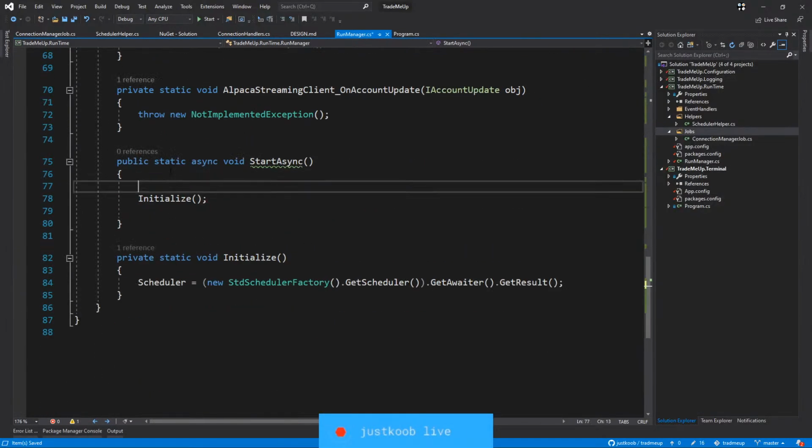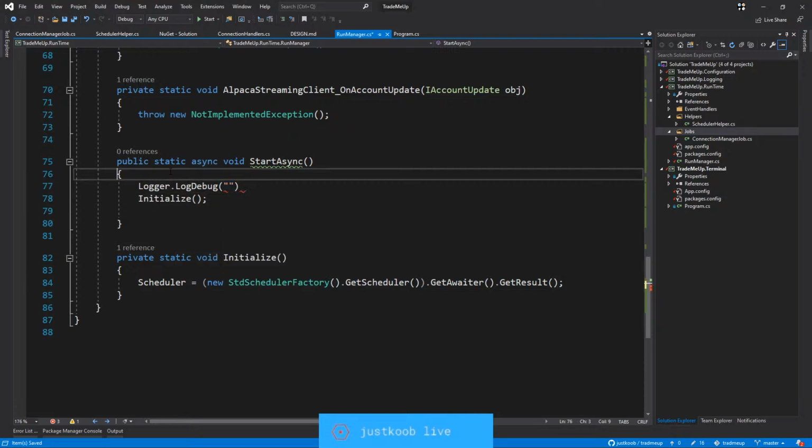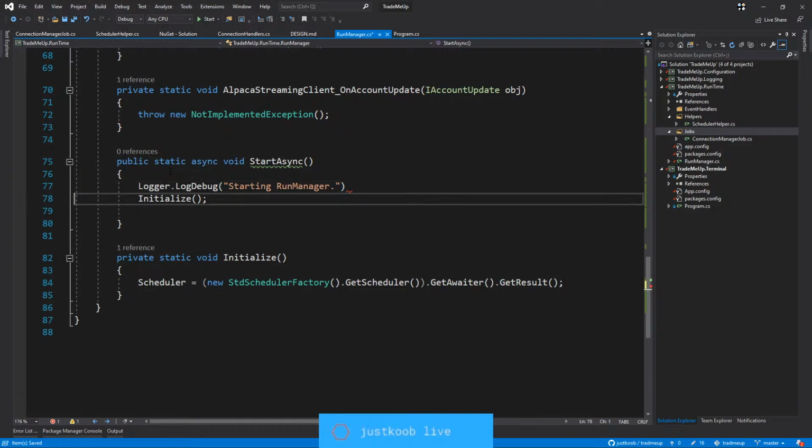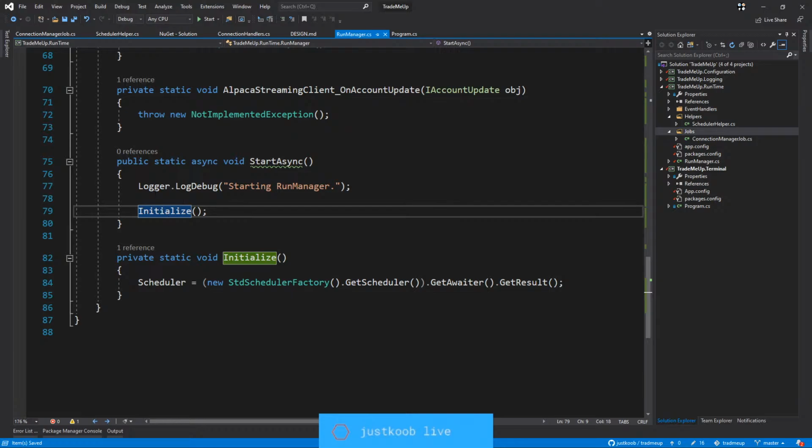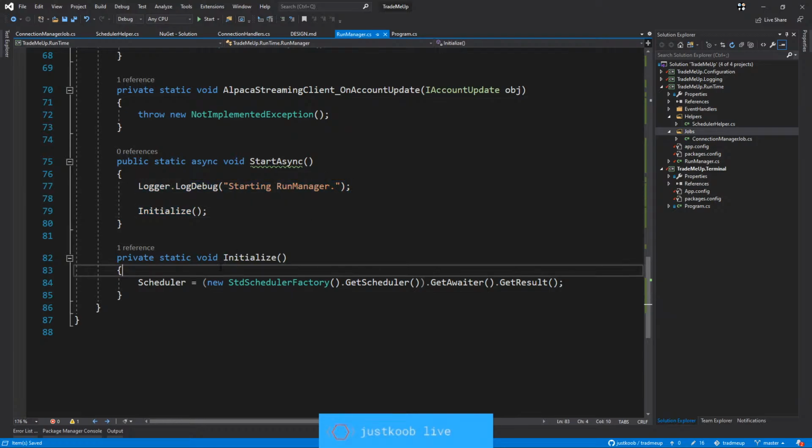Let's do logger.log debug. Let's just get some starting manager, start walking through our code here. And then we'll do initializing here.